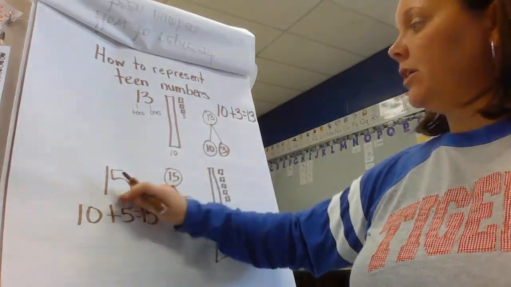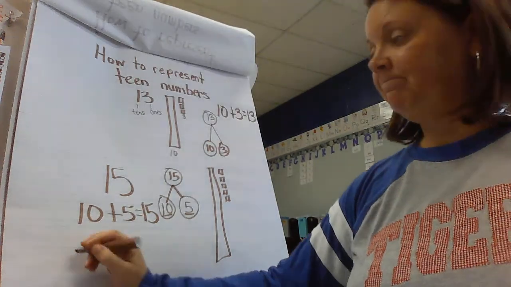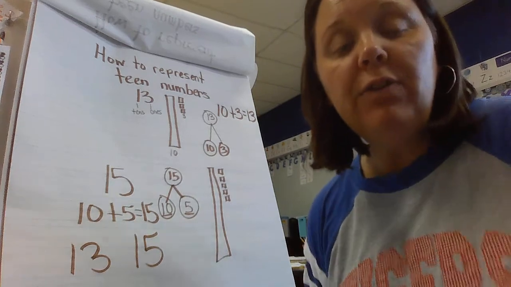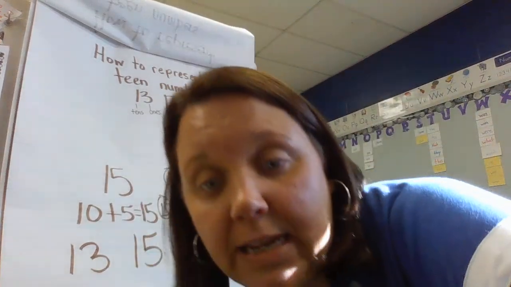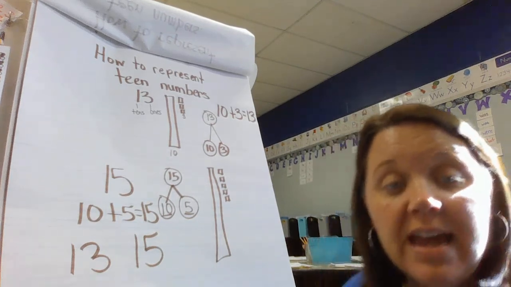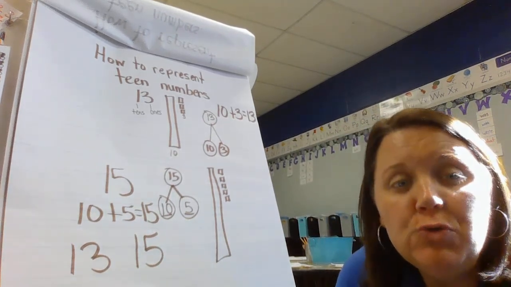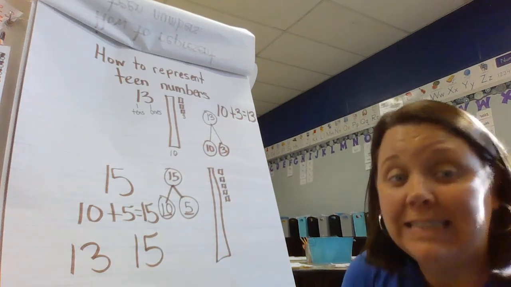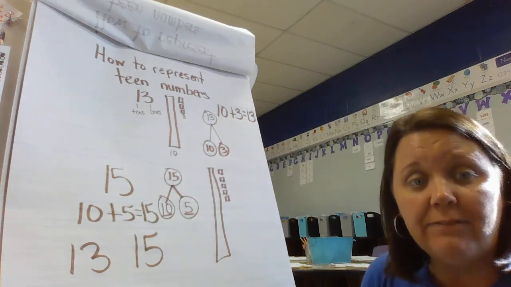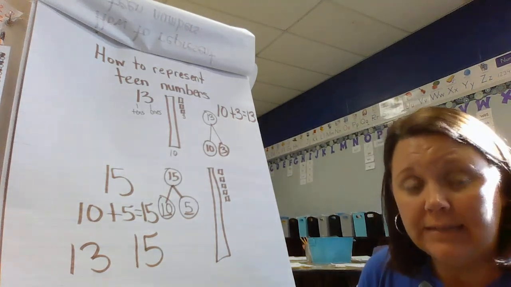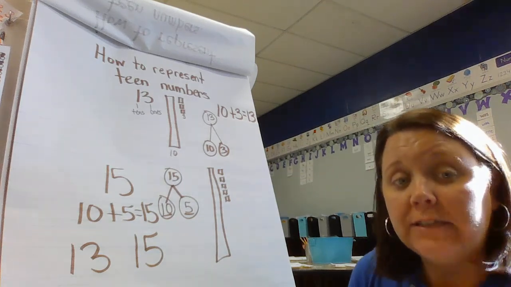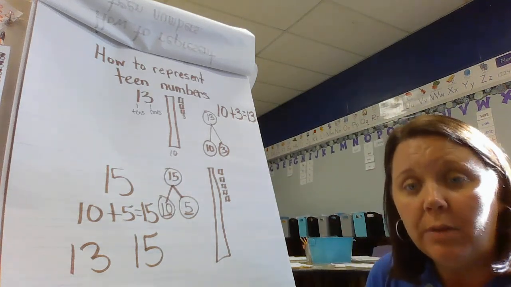Now, let's look at the number 13 and the number 15. We have 13 and 15. Both of these numbers are numbers in the teens. Both of them have a 1 in the tens place. If you are looking at two numbers and the tens place has the same value, a 10 and a 10 are the same value, the tens place will not help you determine greater than, less than, or equal to if they're the same. You will have to move on to the ones place.